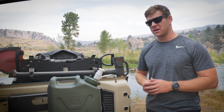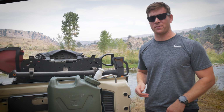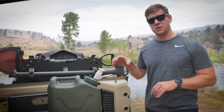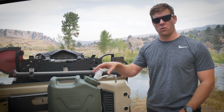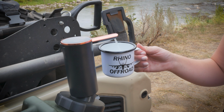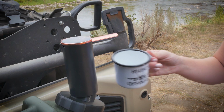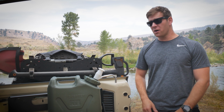I also had some people leave me comments about better ways to do this, specifically instead of having to hand pump it like a peasant, being able to use a 12 volt or a low voltage water pump, so that way all you have to do is turn it on, fill whatever you're trying to fill, turn it back off, and that's all that's required. So for today's video, that's what we're gonna do.